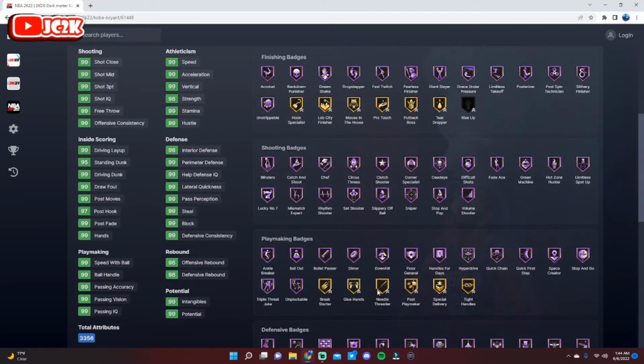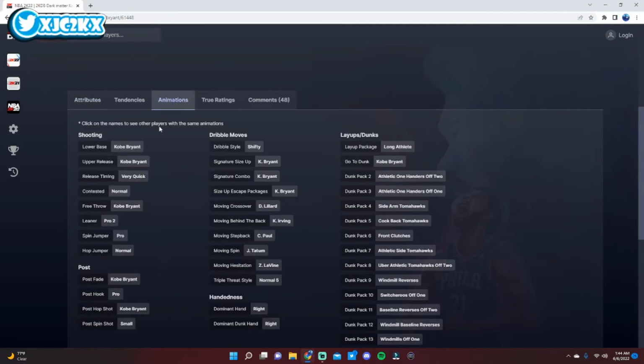Playmaking badges are good. Could use glue hands and tight handles, but stats are amazing. Finishing is great. The jumper is good, but it is easy to contest, is one thing I've noticed about the Kobe jumper. And shifty dribble style is, I mean, it's not what you want. You want quick dribble style.